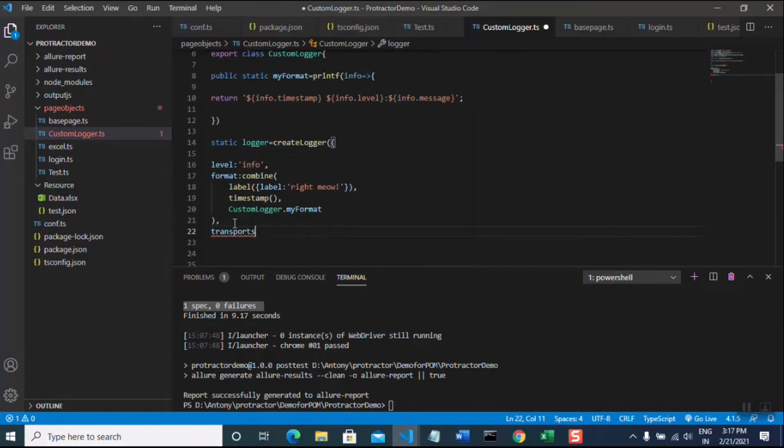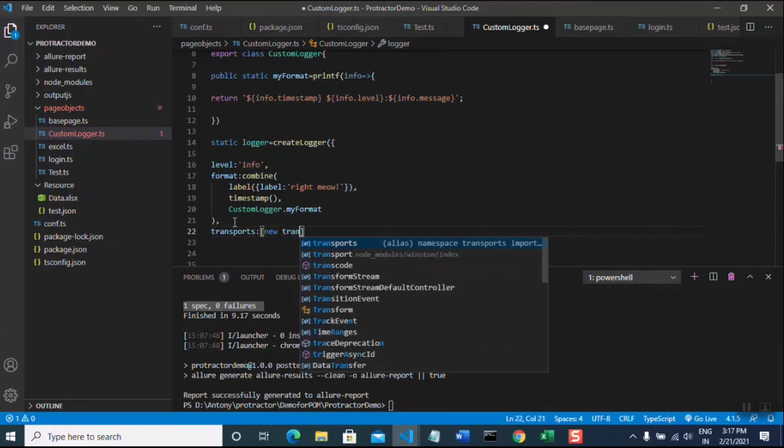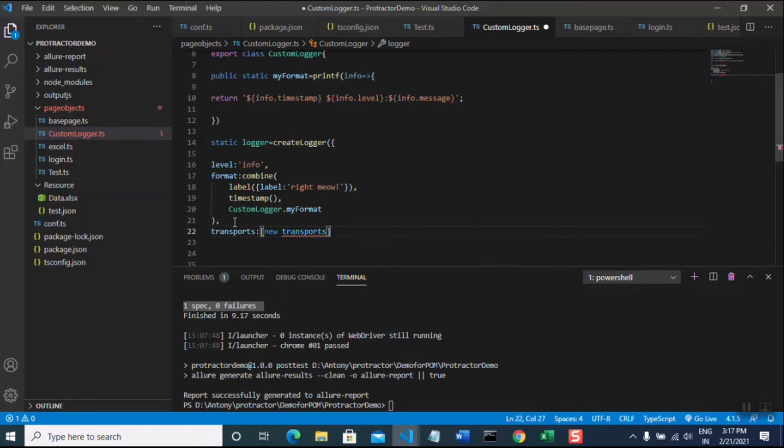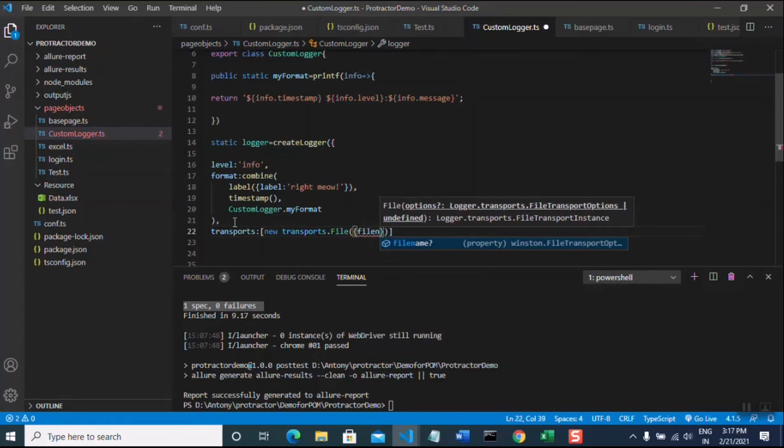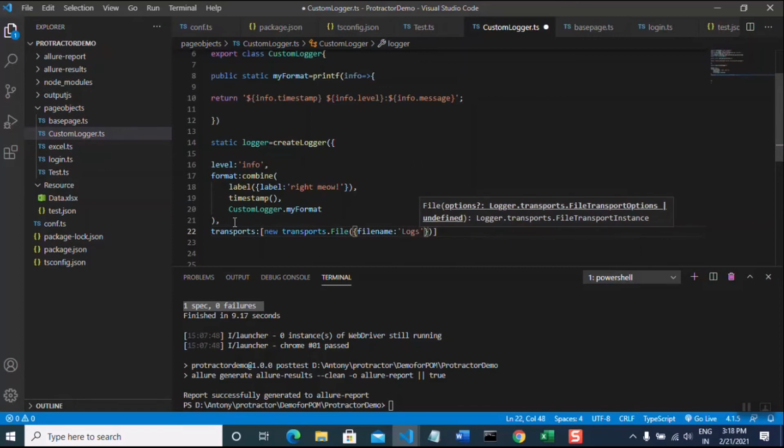Then transports colon open square bracket, new transports dot file, within open parenthesis within curly braces with filename colon, with the logs slash combine.